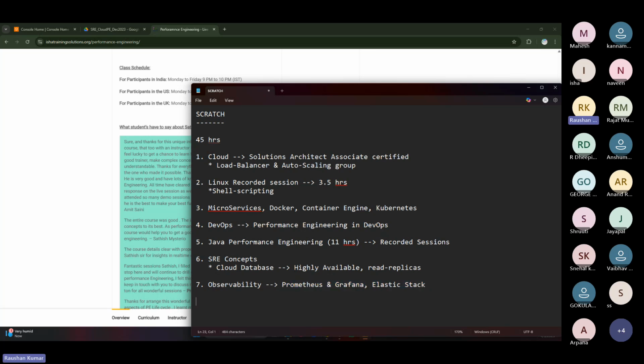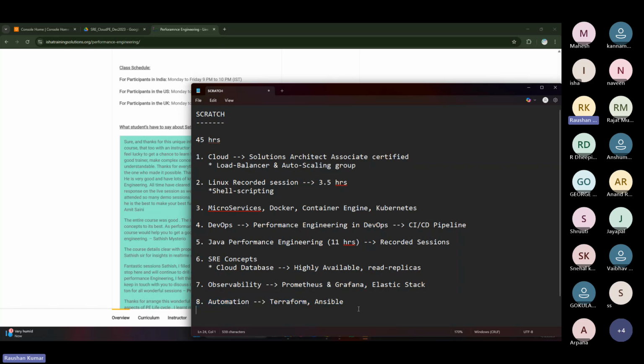Then we talk about automation, friends. Automation in the sense of infrastructure automation. We talk about Terraform and Ansible, and the CI/CD pipeline we have already covered here as part of automation. Shell scripting we cover here. So we cover these things from the automation perspective.